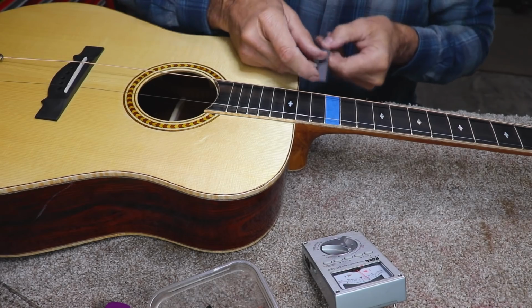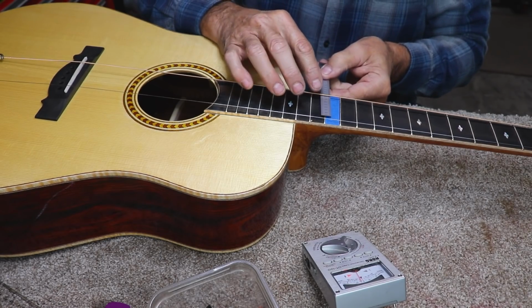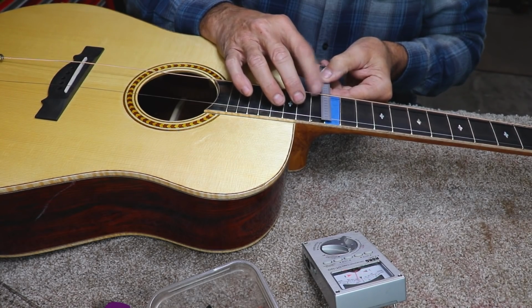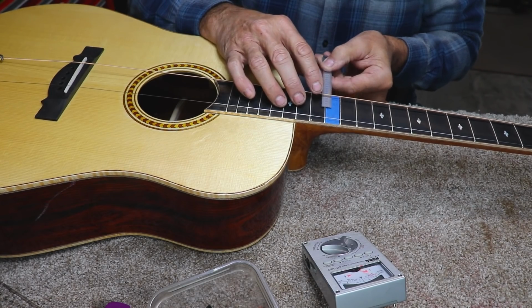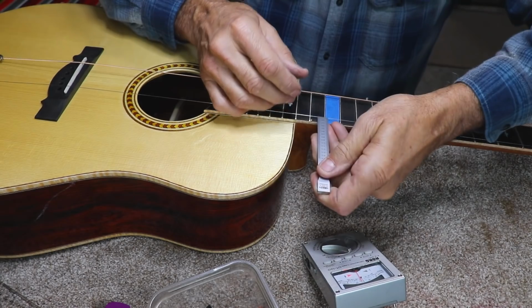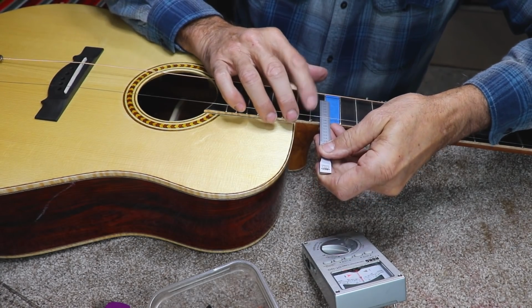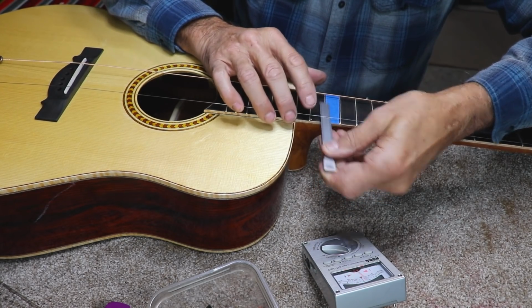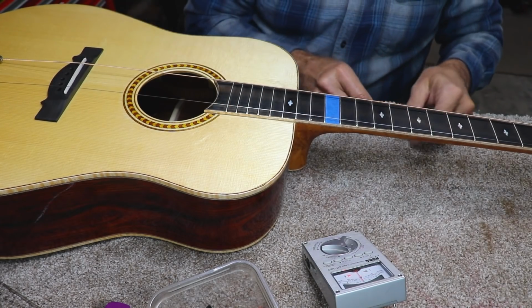So let me just check how high it is right now. It's probably pretty high, I imagine. Actually, it's not. It's only at 100 thousandths, or just a little over that, maybe 105. That's not too terribly bad. On the high E, I think we're even better. Yeah, we're about 90 on that one, so we're really not too far off.